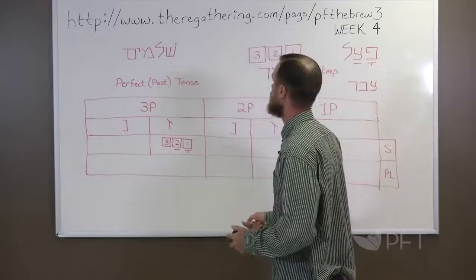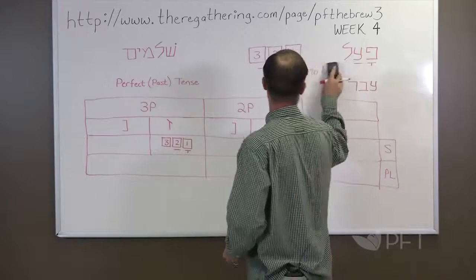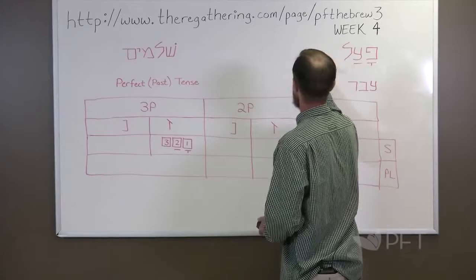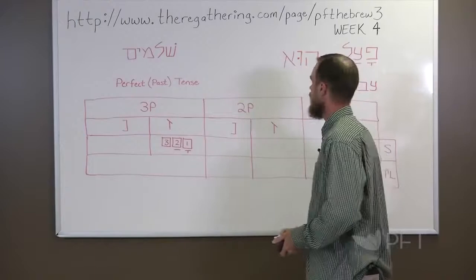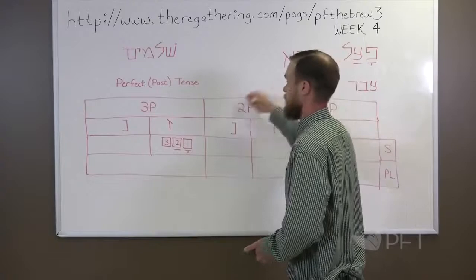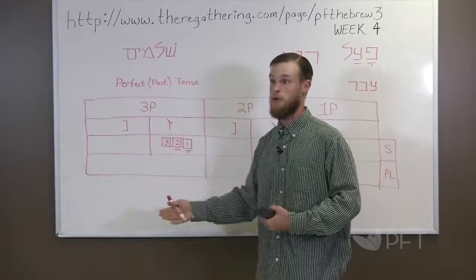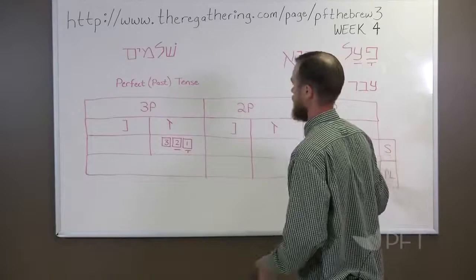So suppose we wish to speak of a man, but we'll just call him who, which is Hebrew for he. We want to say he kept. In order to do that, we match the subject. First off, it's masculine. He is masculine, and he is third person. It's somebody we're talking about. It's not ourselves, and it's not the one we're talking to, but it's someone we're talking about, he. So we've got third person, masculine, and he is singular. Not they, but he, so singular. And these charts are designed so that you can line up all of these parameters and get to the conjugation in question.